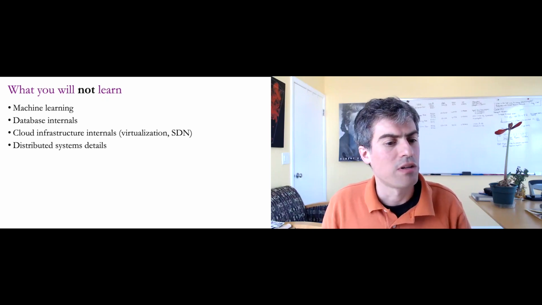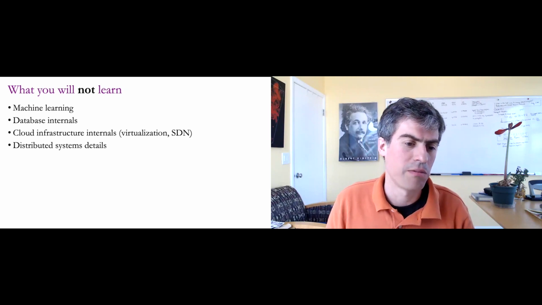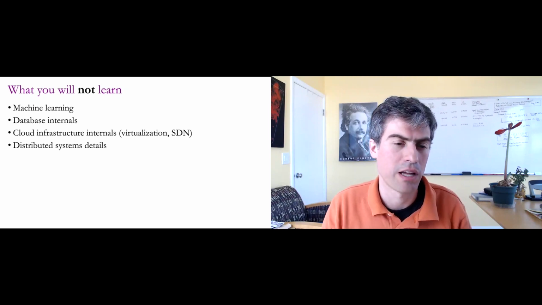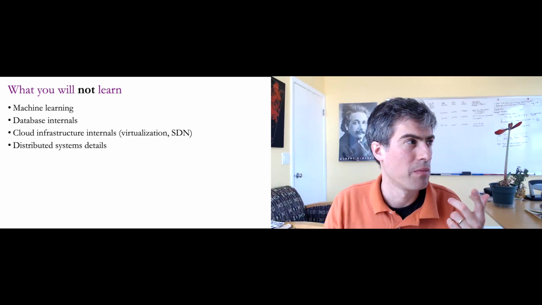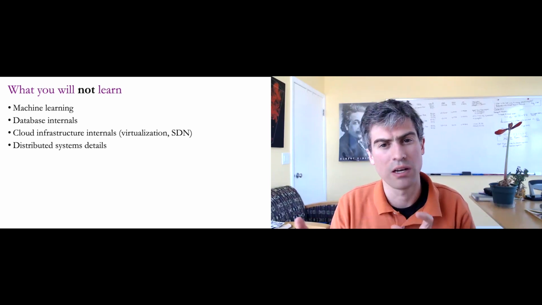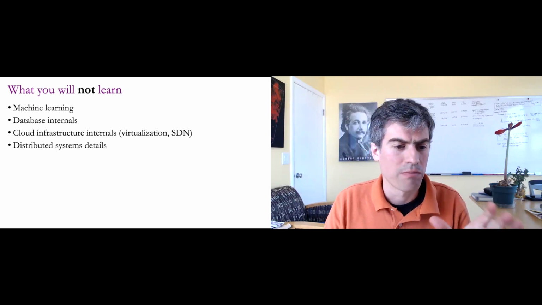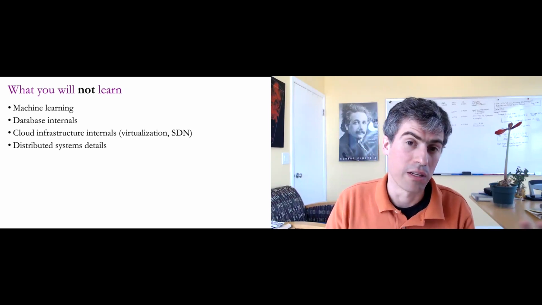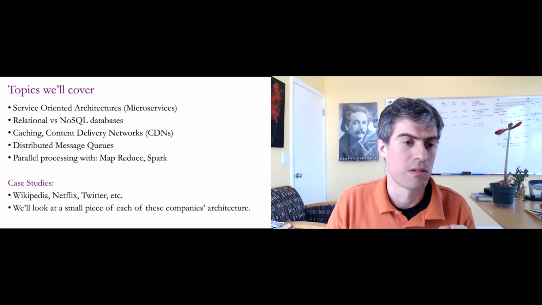We're also not really going to talk about the details of distributed systems. Distributed systems is a very closely related class, and when I was designing this class, I was struggling a little to separate what topics I should cover and not cover. So I've made a choice to not duplicate anything that's in the distributed systems class, although some of it is closely related.